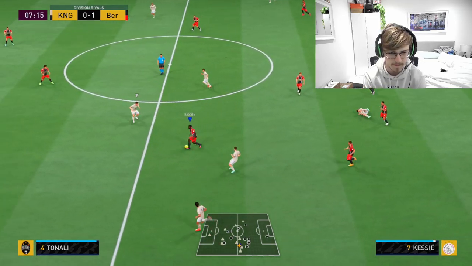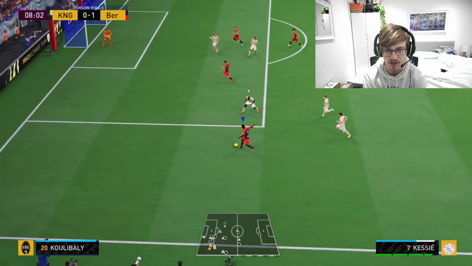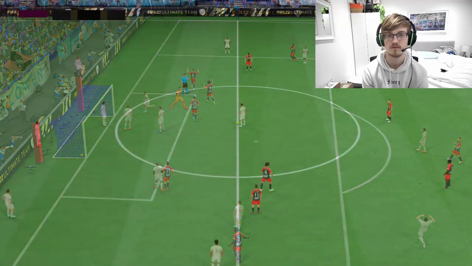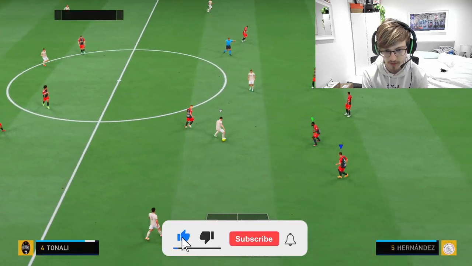Bang. Easy. We can run with Kessie now, just past him. Look at this, once again, we're in this position, guys. We're in this position. And I see the back post. And I score. I mean, the 4-3-1-2 is lethal. And that's the fourth man running in, Ricken. That's the whole point, guys. That's the fourth man.